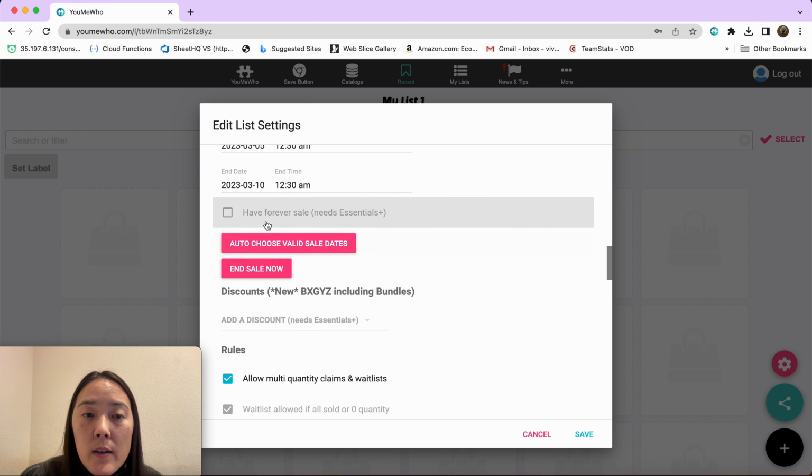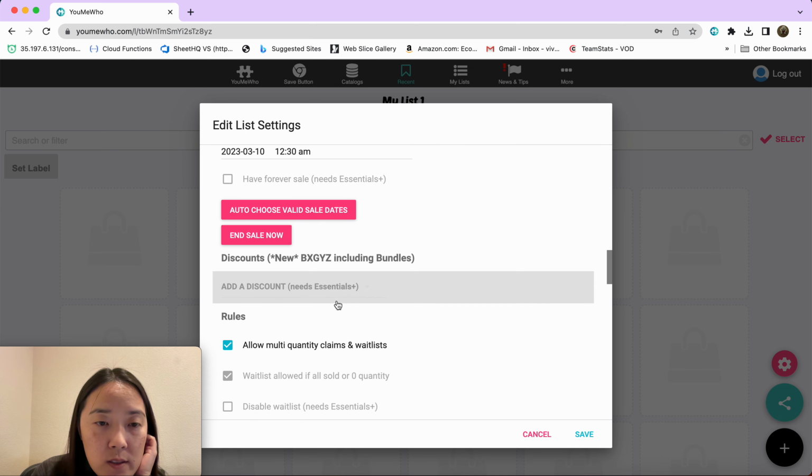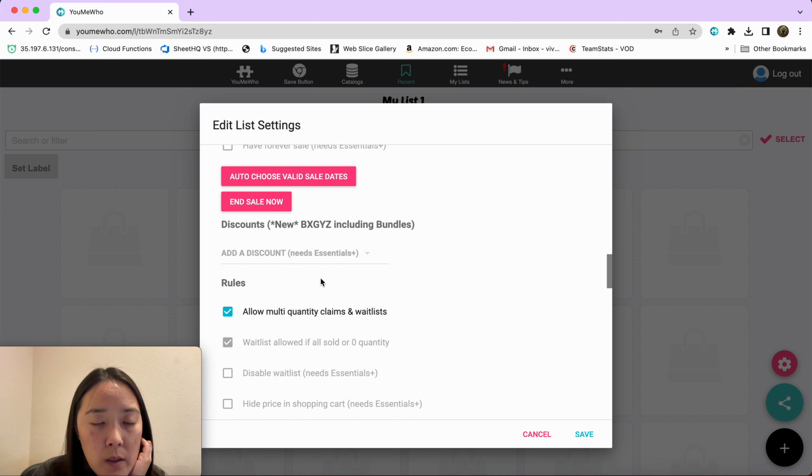Now, just make sure that when you're sharing with your customers, the sale has to be active within a certain window. It can't be too far out. I think that we allow it to be at most 1 week out, and at most 2 days expired. So, if you're on the free and light plans, try to share as close as possible to your actual sale times. And if you're upgraded to professional or essentials, then you can always share your list. There's no limitations there.